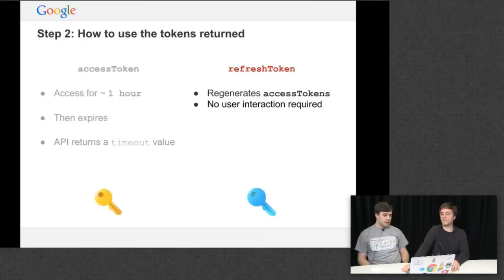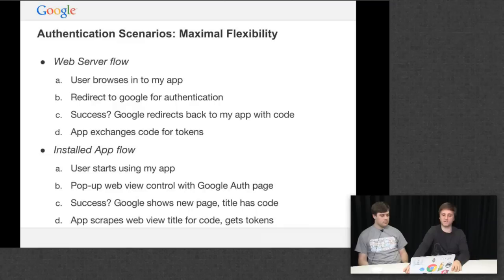Right. Okay. And then you do have this refresh token, and the refresh token is how you actually get another access token when your access tokens do time out. The nice thing about these is I don't need to pop up the authentication dialog again. The user doesn't have to come back and enter their username or password or authorize my app or click any buttons. I just say, all right, that old token has expired. Please give me a new access token with this refresh token, and I'll get a new one. So you should probably store that when you first get it, so that when your access token does expire, you'll be able to get a new access token from that refresh token.